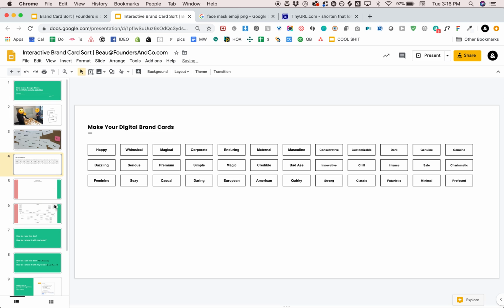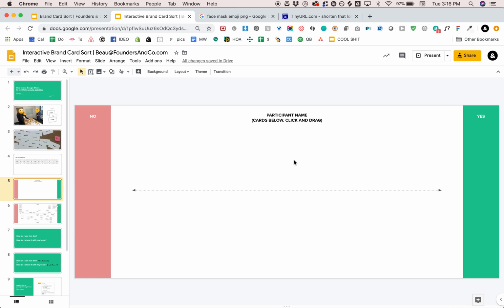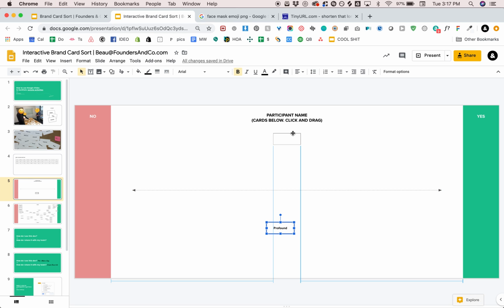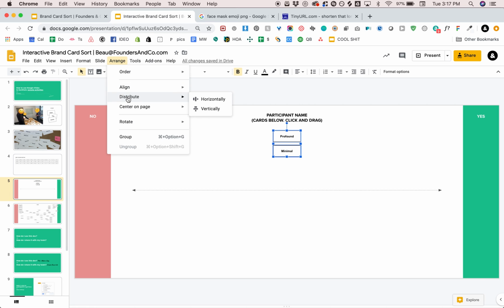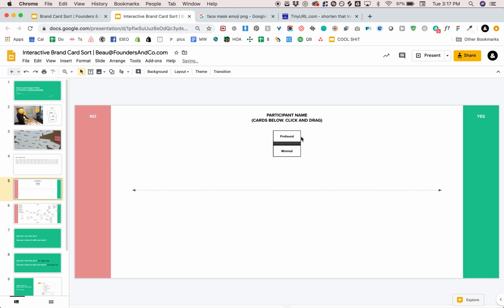So I'll cut that and I'll place it right here on my digital continuum, right? So there they are. Now, you can leave it as just one single card, like profound. Sometimes I like to drag one card just a little up, select the whole stack, go up to Arrange again, Arrange, Distribute vertically. There you go. So now you can see, okay, there's a lot of cards right there in this stack, just so it doesn't feel like there's just one card.